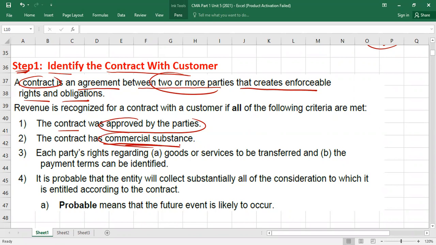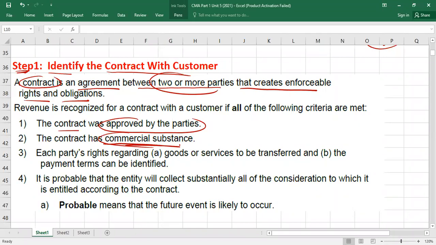Due to this transaction, the entity's cash flow position is going to change. For example, if I'm the seller, I'm the entity. Entity stands for company. I'm selling goods to you, right? If I'm selling goods to you, what will you pay? You will pay me the cash, and maybe you will give me some other consideration. It will change my what? Cash flow position.